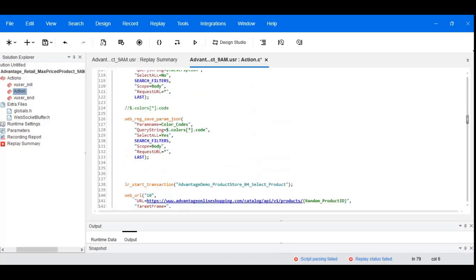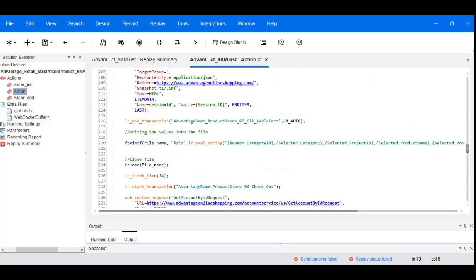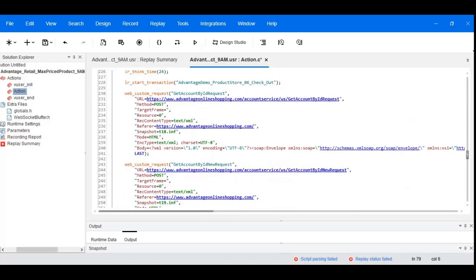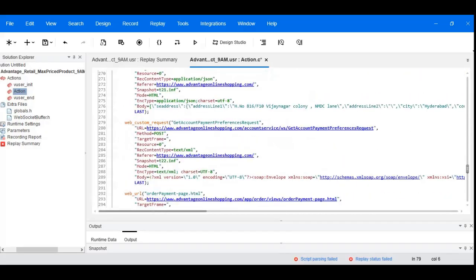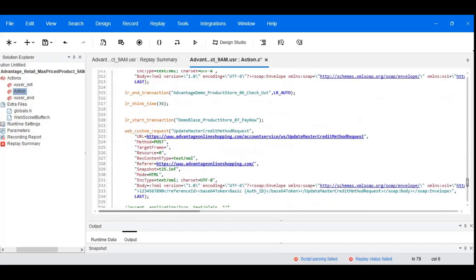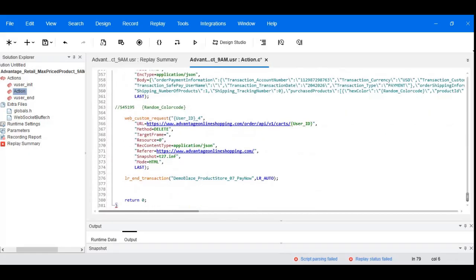I should add to the product, it should make the payment, everything. If the product is there, then only, right? Till checkout, pay now, everything I can do only here.